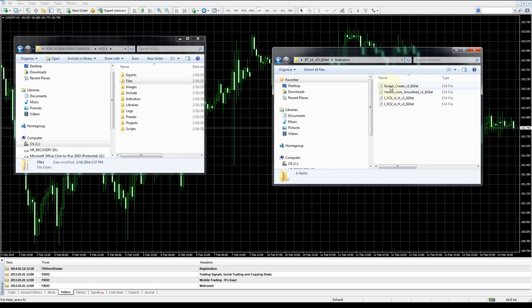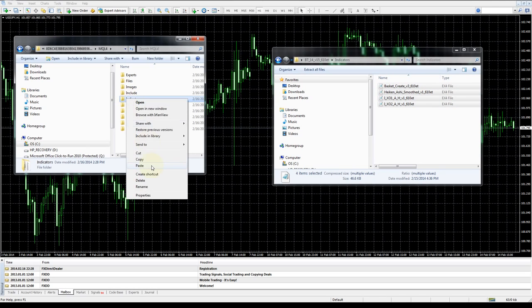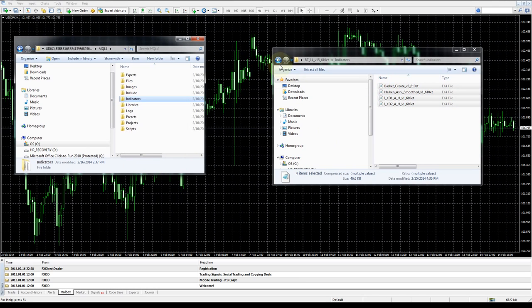These will be the indicators we'll be using. These all have to be in your indicators folder over here. And we got some scripts. One script. Copy that script. And put it in the script folder over here.